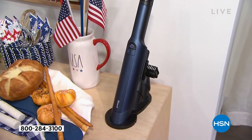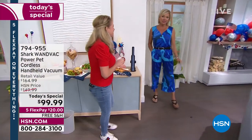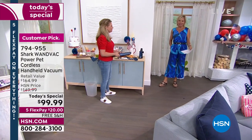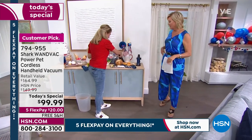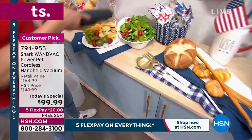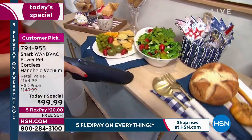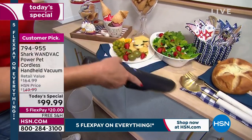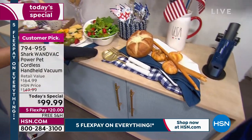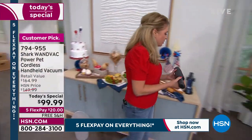Here on the East Coast it's early, and it's still pretty early on the West Coast. Whether you've got two floors — one upstairs, one downstairs — having two makes sense. The original reason I have two is that when you have an upright, you do the wall-to-wall full vacuum every week or so, but this is the day-to-day. This is what you'll use way more often than any upright or stick vac. It is your grab-and-go technology.